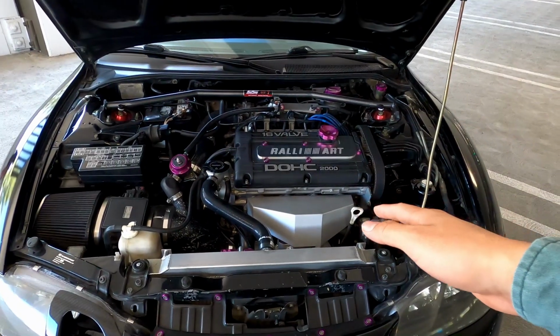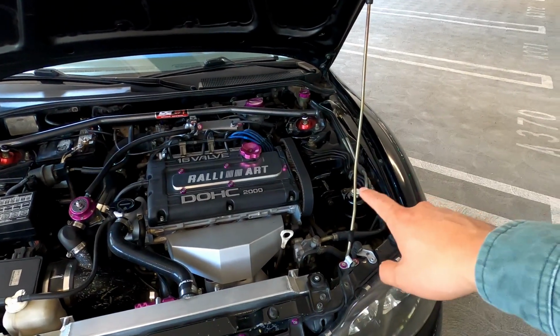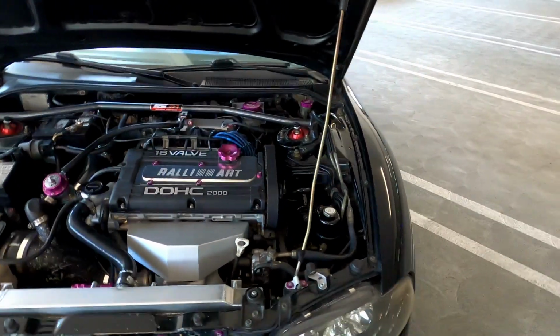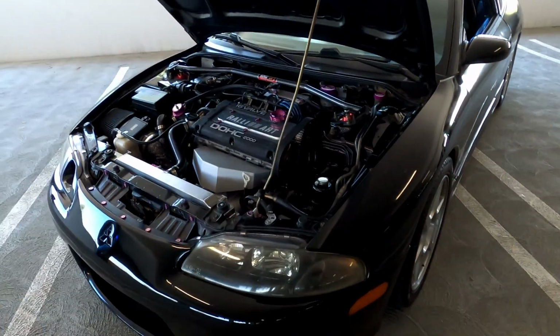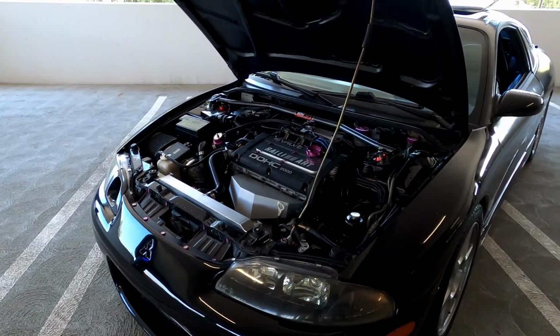So for the exhaust, I have a stock O2 housing, and then I have an Apexi N1 downpipe to just a 3-inch straight pipe. I deleted the resonators and the cat, but right now I'm not running an exhaust because I took off my HKS Hi-Power just because I like the sound of the turbo spooling. Sounds pretty cool.